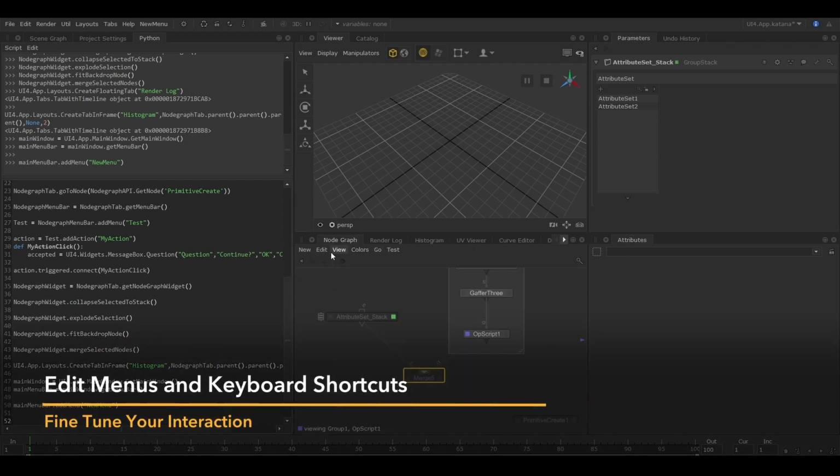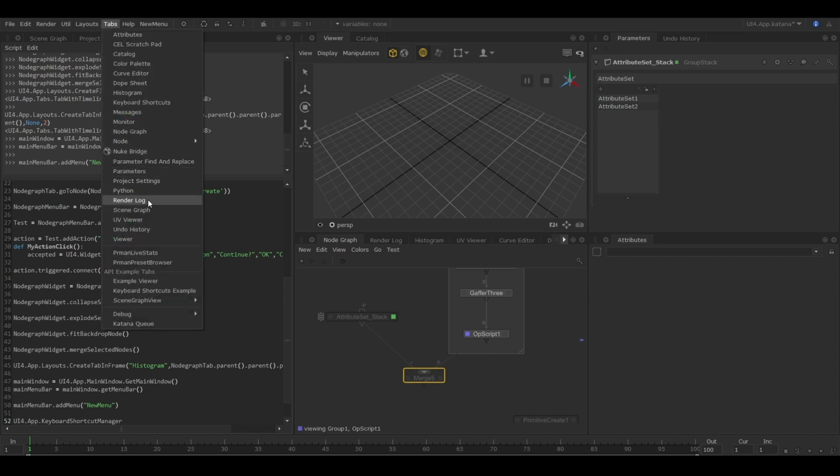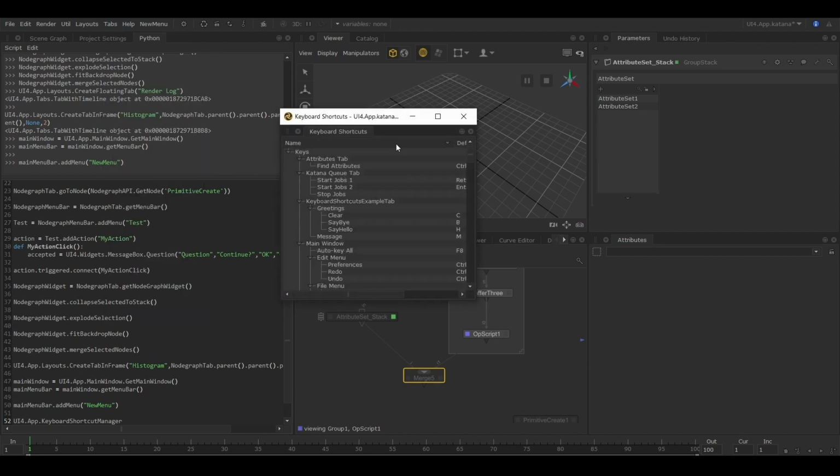Now another thing that it has is the keyboard shortcut manager. This is what you would see if you go to the keyboard shortcuts here. Right.